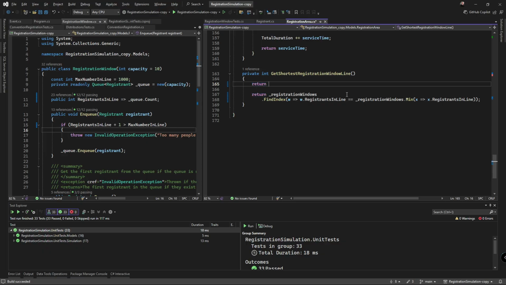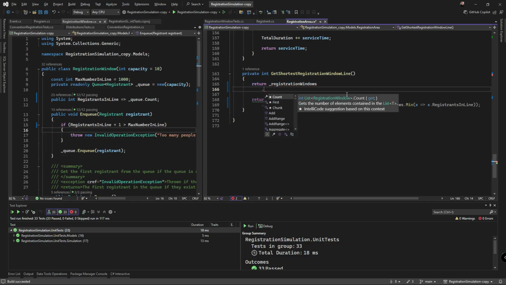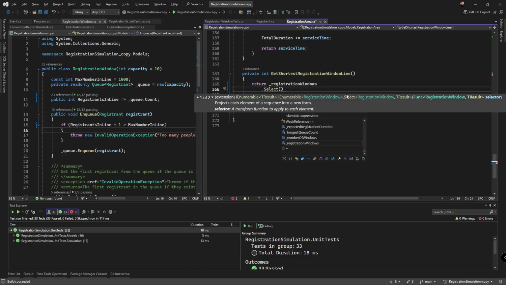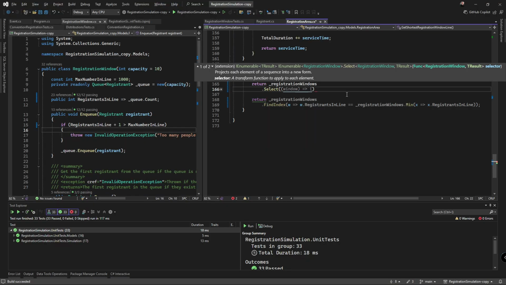So return registration windows. I'm going to do this on another line. So we're going to do an actual LINQ method. Select. This is another extension method LINQ provides. We're going to select. Let's do two things here. We'll say window and index.